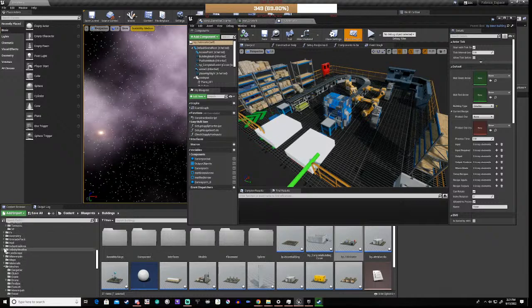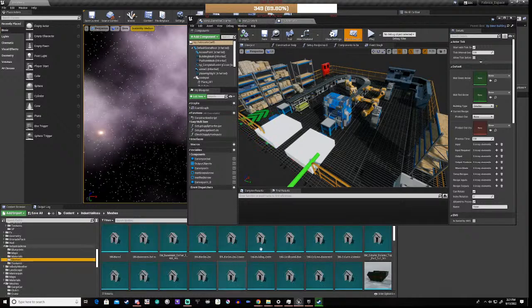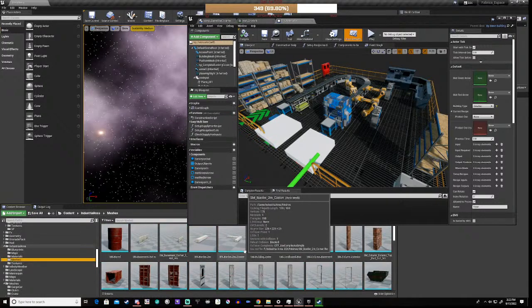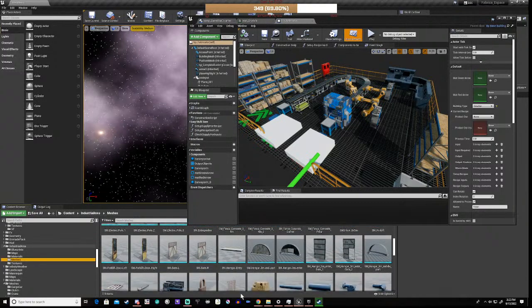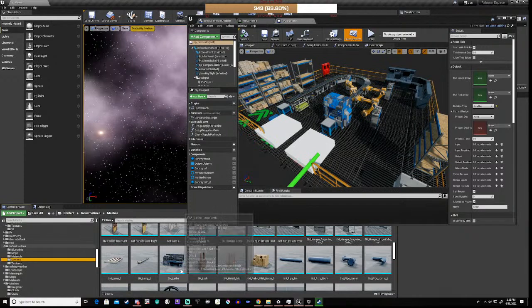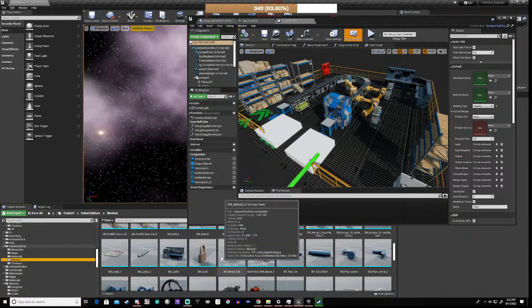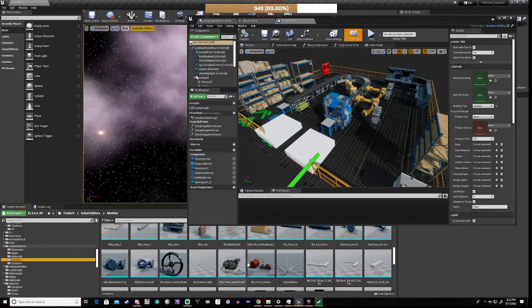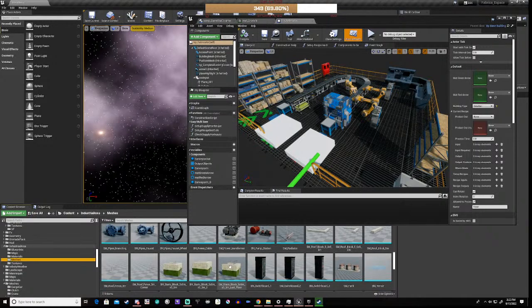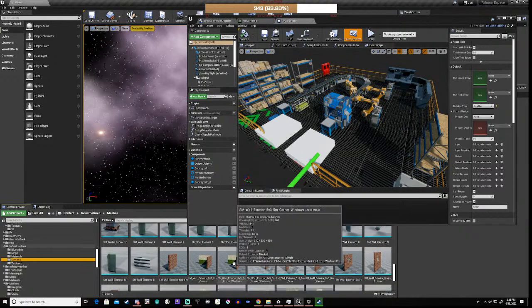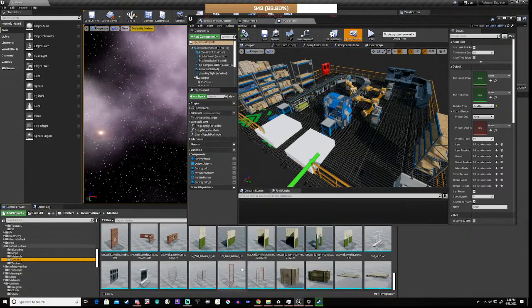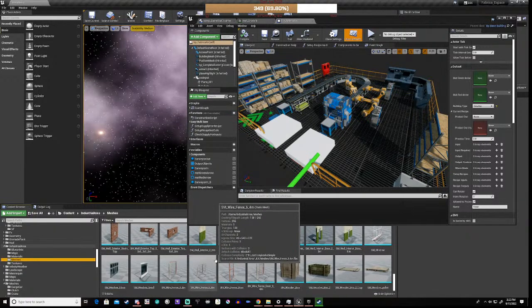Right, industrial area. So here we have lots of industrial stuff, right? Now you can repurpose this to your own thing, right? You don't need to use pre-built blueprints or whatever. Right, you can just take and mix and match the individual meshes to what you want to use it for.